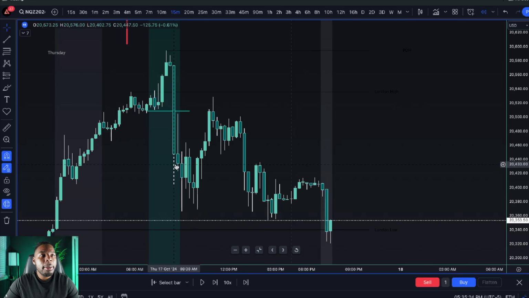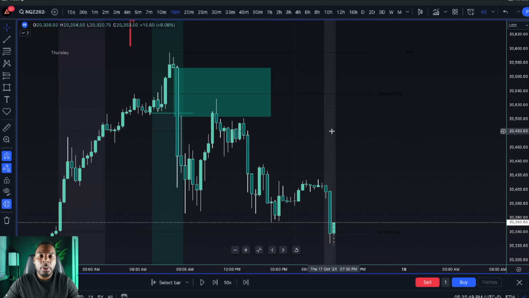So now the next step is we need to see a fair value gap close, which happens after we get the first, second, and third candle that closes and leaves a gap between price of the third candle's highest point and the first candle's lowest point. So if we were to draw a zone that highlighted that range, we can now see that all of this area still technically needs to be filled in. So how do we trade this?